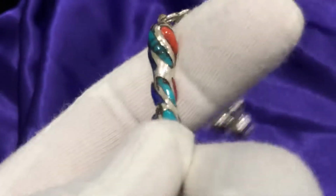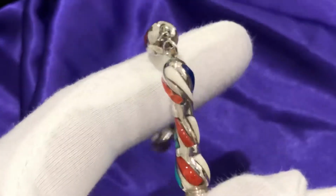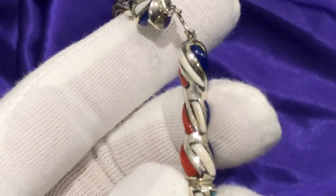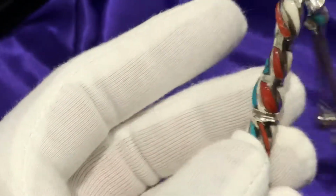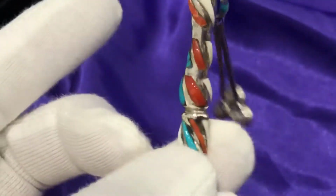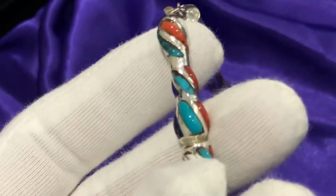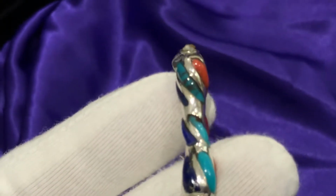So I don't know the name of all the gemstones in English. But let's go. So this white thing is called in Arabic aj, which means the elephant tooth. The red one is called murjan, which in English is coral. So this is the red coral. And this one is lapis, I think the same name in Arabic or English, lapis lazuli. And this one is of course the most famous gemstone, turquoise. And it's one of my favorite gemstones, the turquoise.